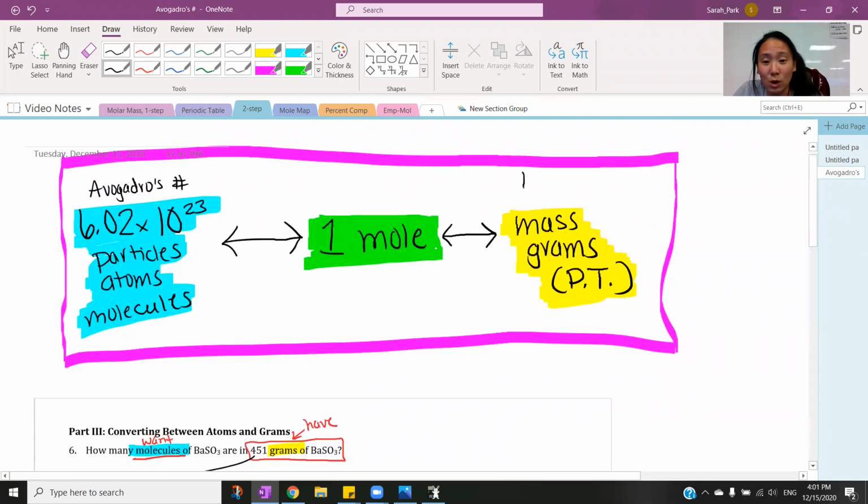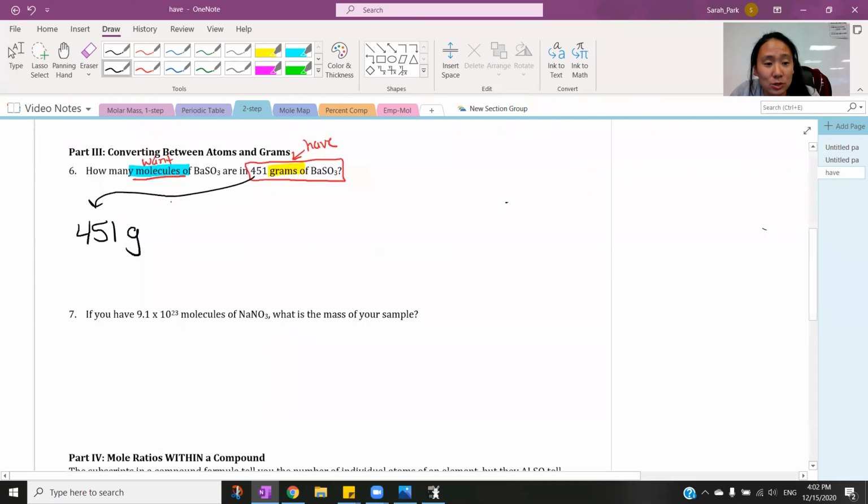This right here is what we have. Molecules over here is what we want, right? So just like train stops, a train can't jump over a train stop to get to the next one. So for us, we have to make a stop at moles, convert to moles first, and then we're going to go over here and convert to molecules, because molecules is what we want to end up with, right? So it takes two steps and it takes two conversion fractions to get there. So we're going to draw two conversion fractions so we get to the final answer.